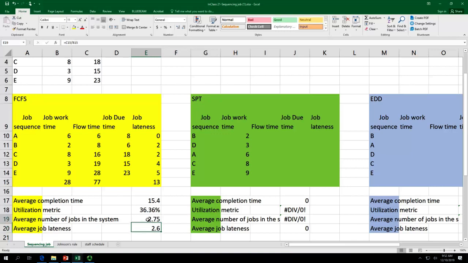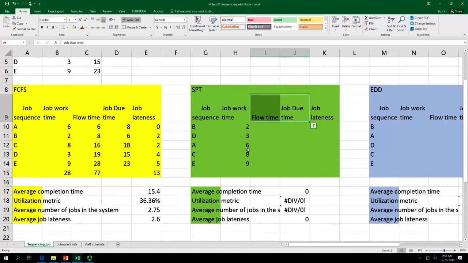This means that from the whole working process, on average there will be almost 3 jobs in the system. That means 1 job is being processed at least, and about 2 other jobs are waiting. That's 3 jobs in the system. And the lateness is 2.6, that is 13 divided by 5.